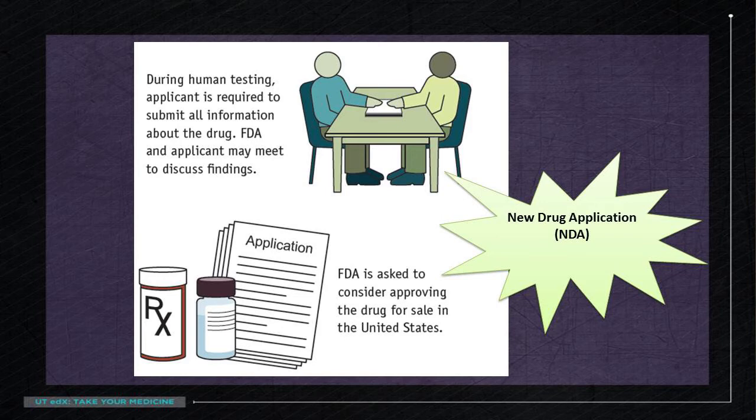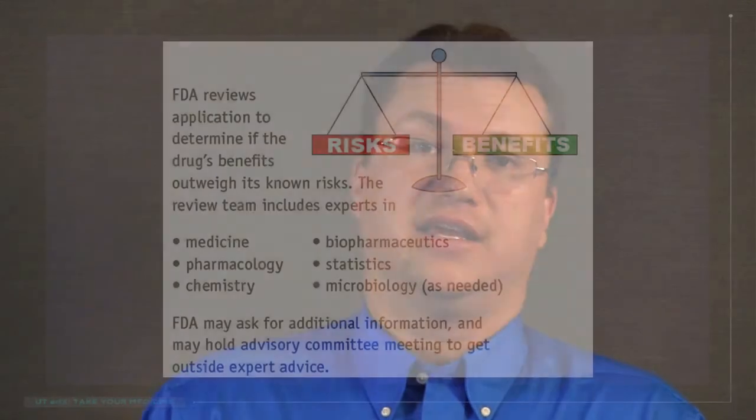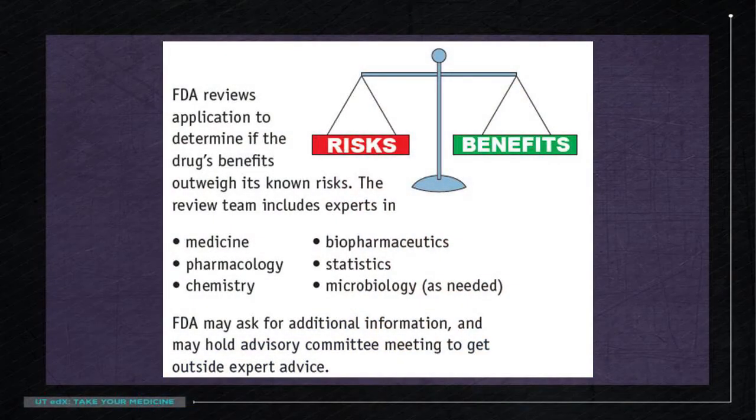And if the FDA feels that this is a special circumstance and they don't have the expertise that they need available at the FDA facility, then they will actually go out and find experts throughout the country or throughout the world to review these data and give them some recommendation as to whether or not that drug appears to be safe and effective.